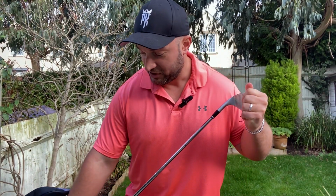And also, as a high handicapper, I'm playing off 19 at the moment. When I improve, that's the best time to change my wedges. There's no point in me changing my wedges right now when I'm trying to improve my wedge game, because it'd be wasted on me. Yes, I can generate some backspin with some of my shots at the moment, but still it'd be a waste, really. So definitely something in the future, and definitely something next year.